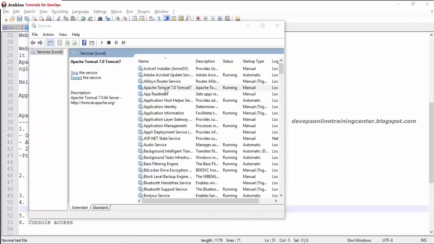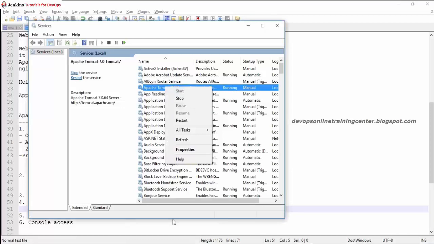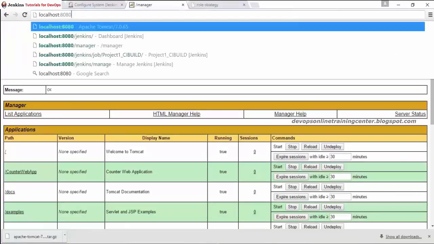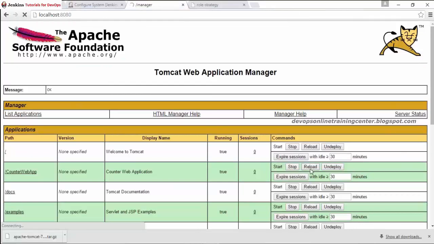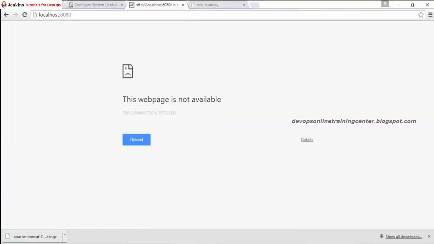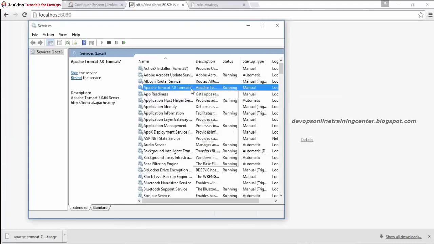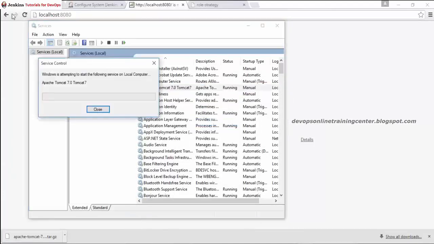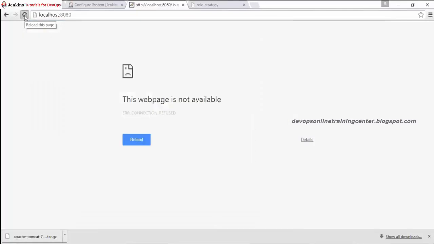I just killed my standalone Tomcat and am trying to start this. Start it one more time. This is my Windows Service Tomcat.